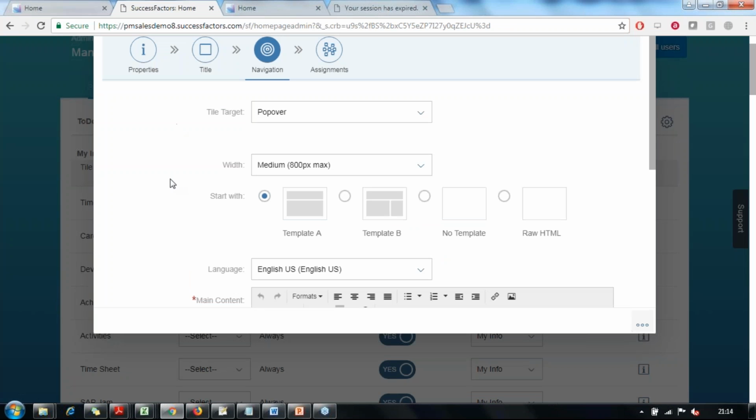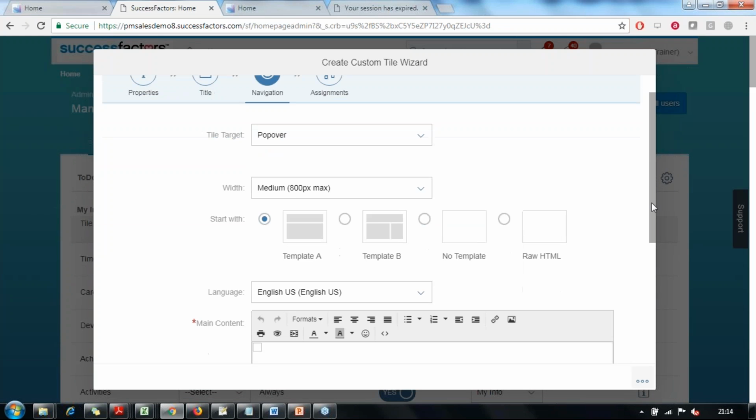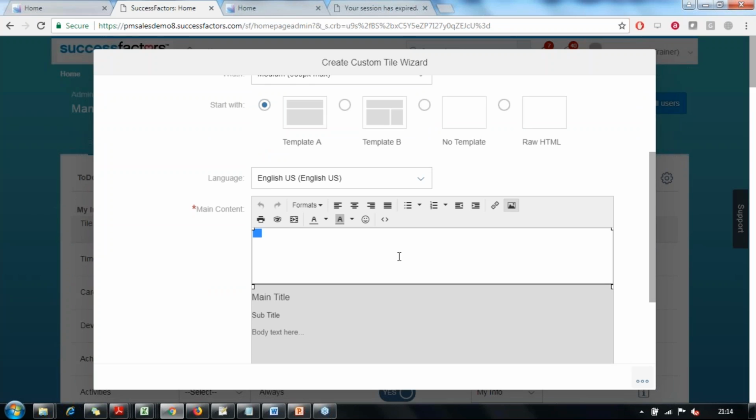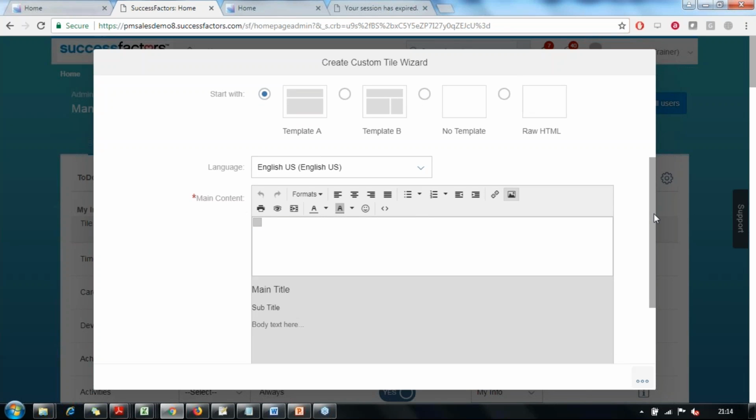And next is the template. Basically, the template is the one which decides the content that should be displayed in that pop-up, the main content area. In which format and how that content should be aligned within that pop-up screen, you have different templates. Like the first one, you have a top area for a banner kind of image, and at the bottom you can have the text. So here it is a place for the image to upload, and here it is the text.